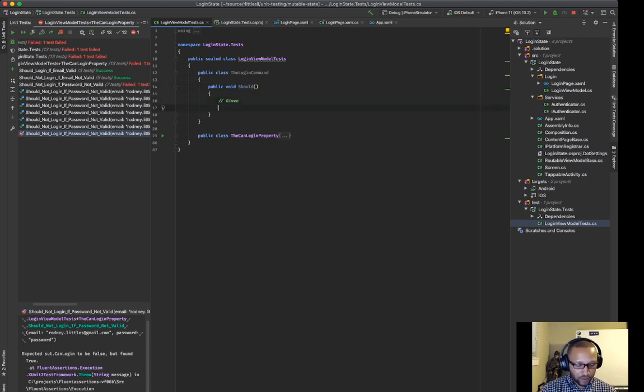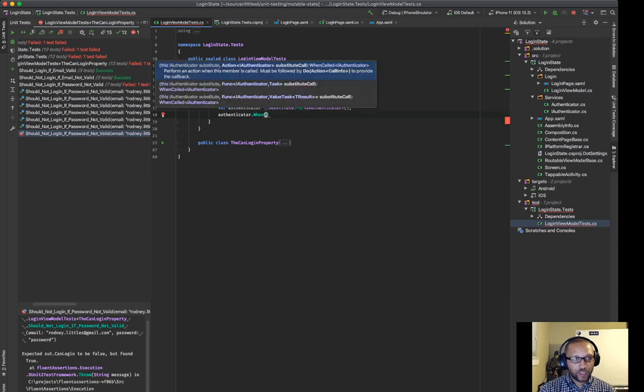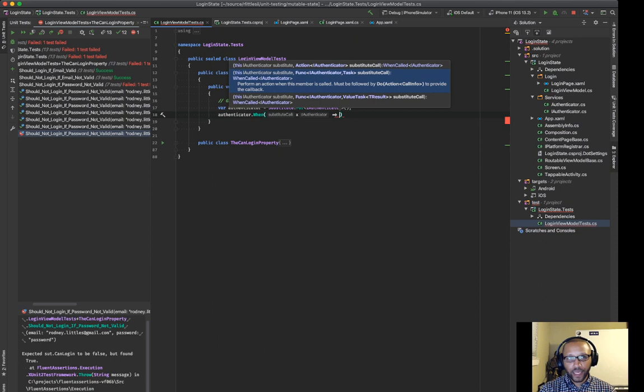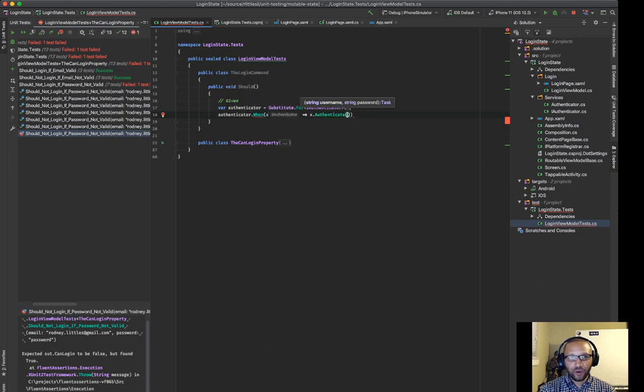So I'll do given var indicator equals substitute dot when, yeah, gotta remember the syntax, when x authenticate is called, r dot is, or wait, yeah, r dot any.